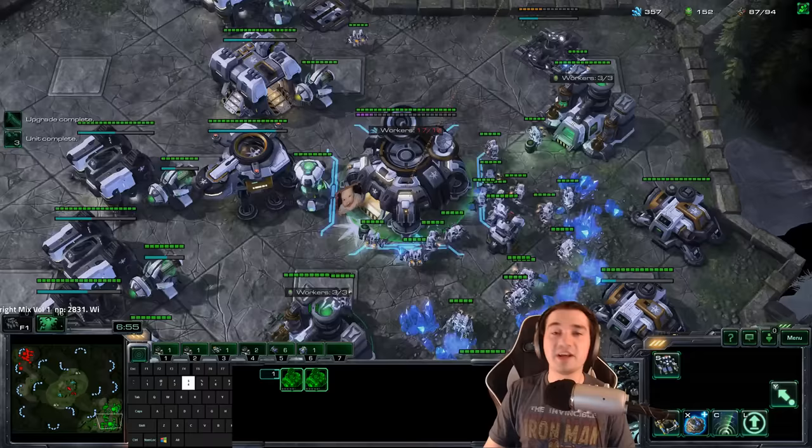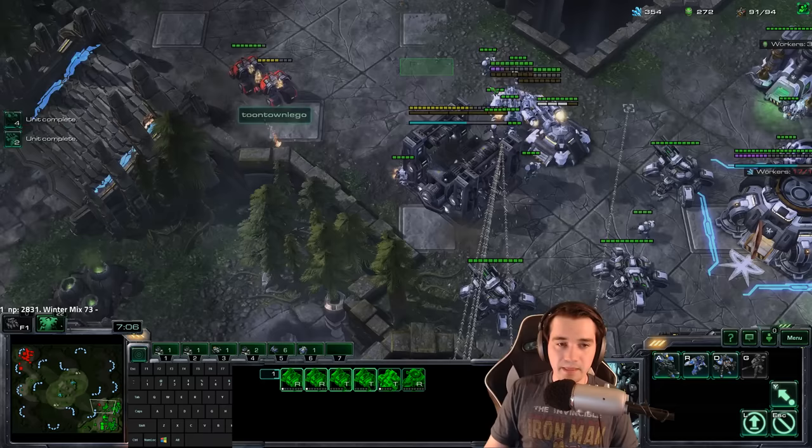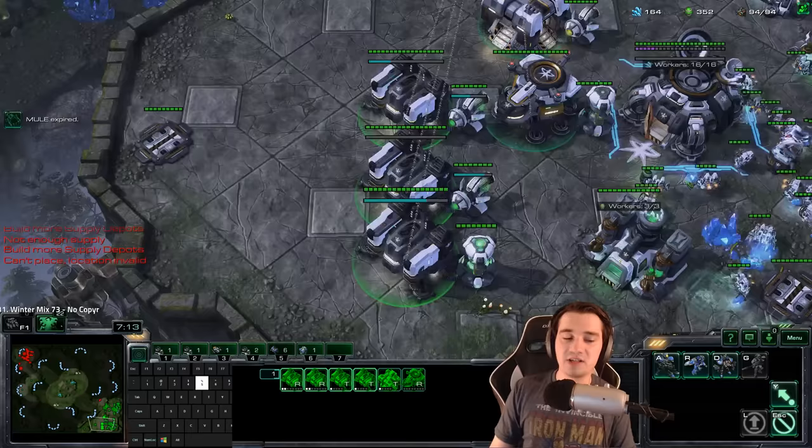I've got my armory on the way. Keep building the depots. The siege tanks are sieged up. If he attacks in, he will fail. So we'll just keep building. There's no reason to really build marauders here. You could throw in some marauders. It's not that big a deal.